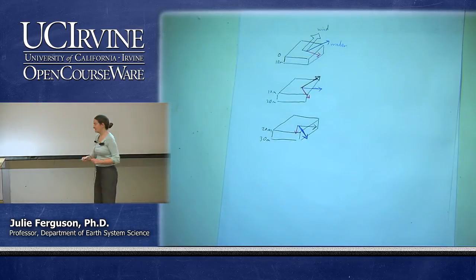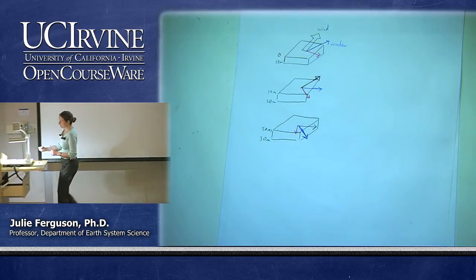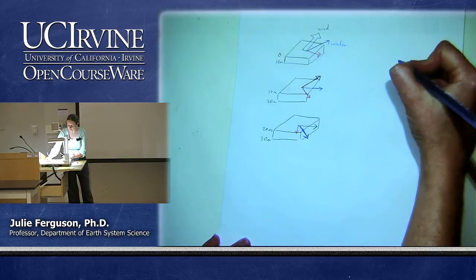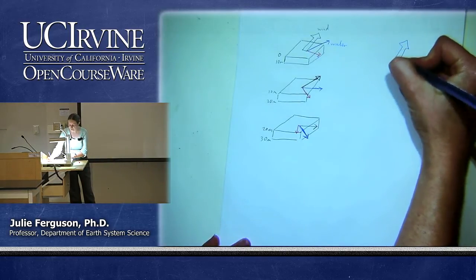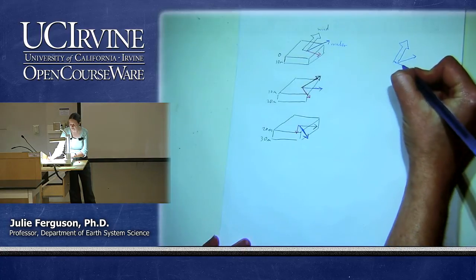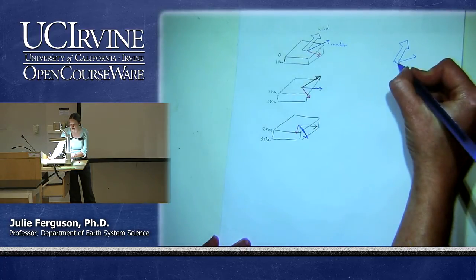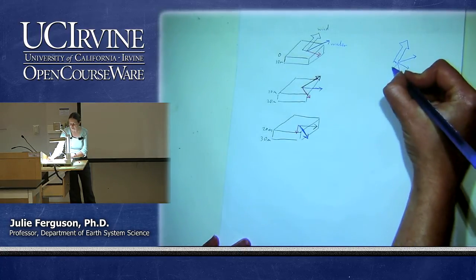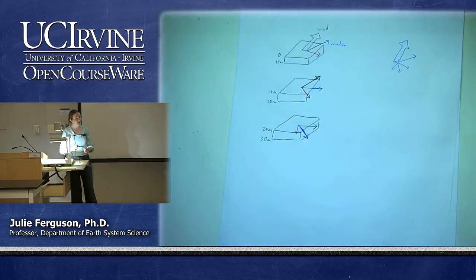But what's happening is if we look down from above, we'd see that the wind is going off in this direction. Our surface water is going in this direction. The layer underneath is going in this direction, but slightly less. And the underneath is going in this direction. So it ends up spiraling round. That's our Ekman spiral.